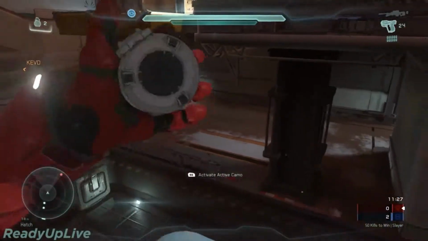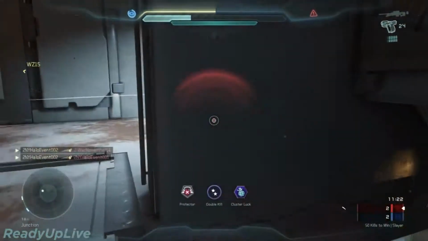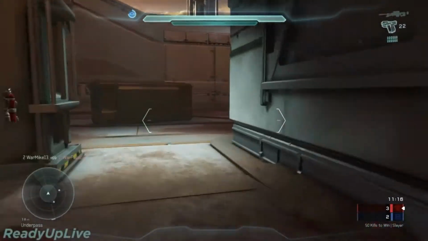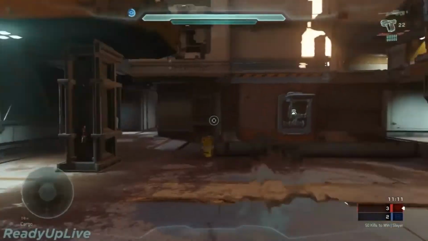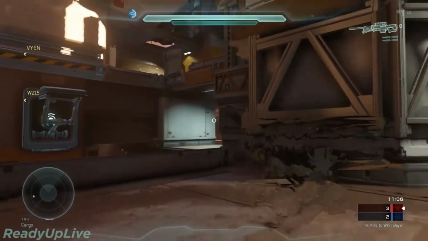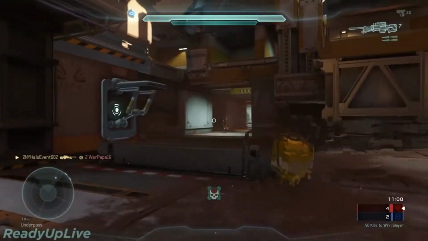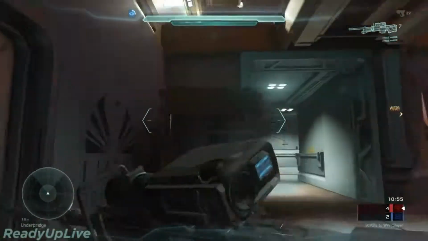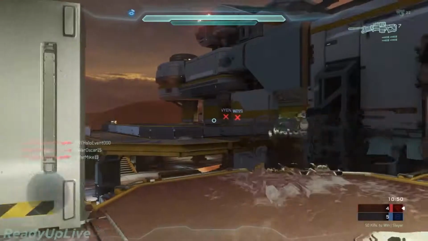Now, customization. Customization goes to BO3 again. I guess we'll do a comparison. Halo 5 has customization where you can customize armor, weapon skins, emblems, assassinations, and visors. One of the bad things about it is that the only way you can earn it is through requisition points, which sucks, but that's how it works.